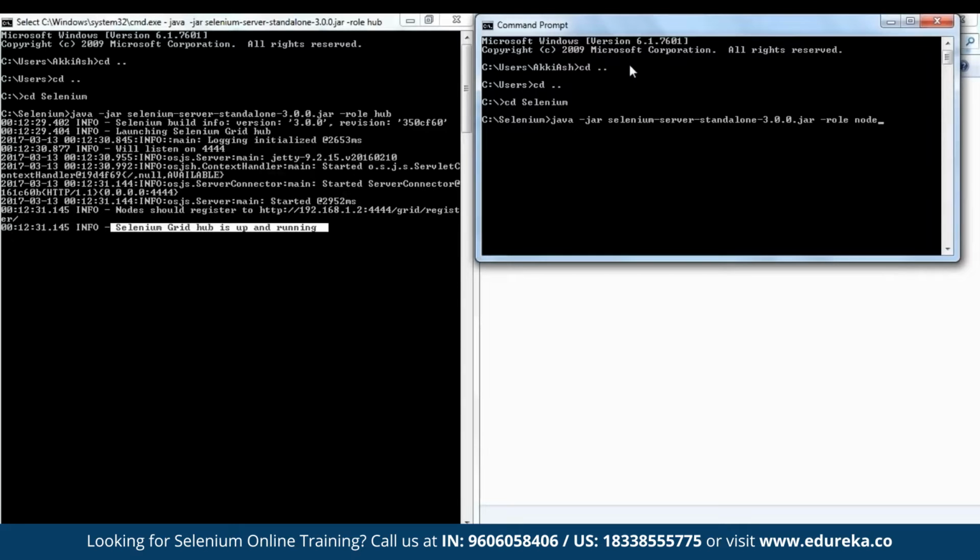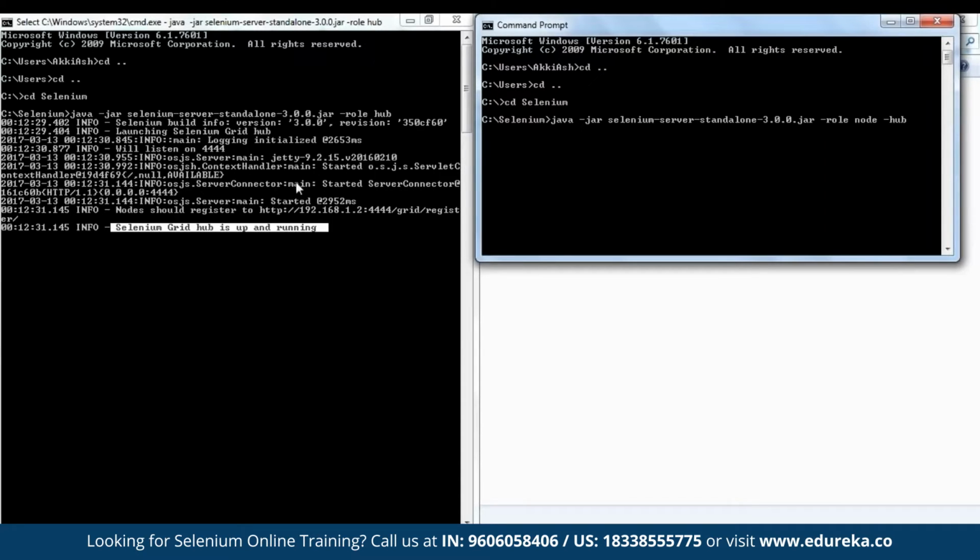So it's very easy. java -jar and the jar name to run your jar. Then you need to assign the role. So -role is the command to assign the role, and node is the option because here you're working with the node. Now, since this is a node, every node needs to know which is the hub. So -hub.